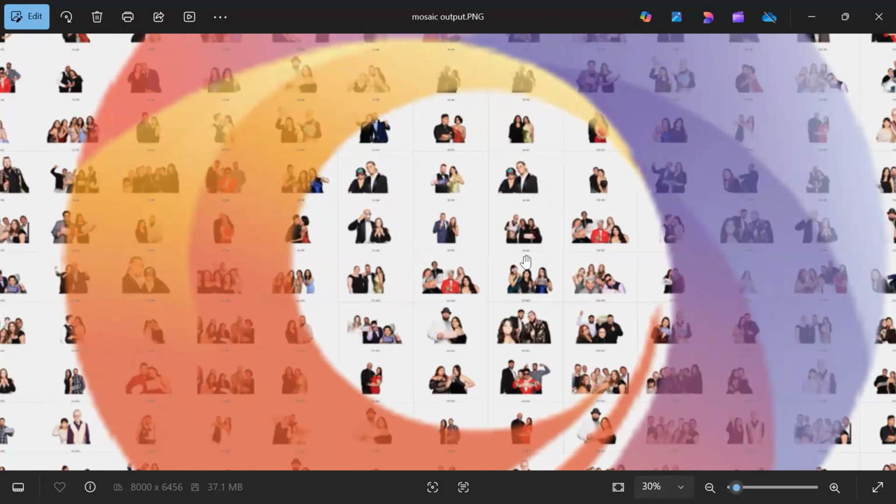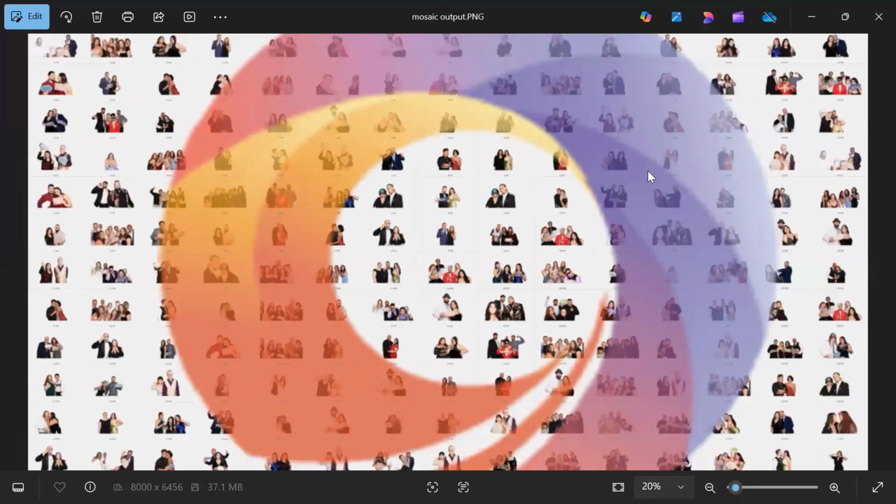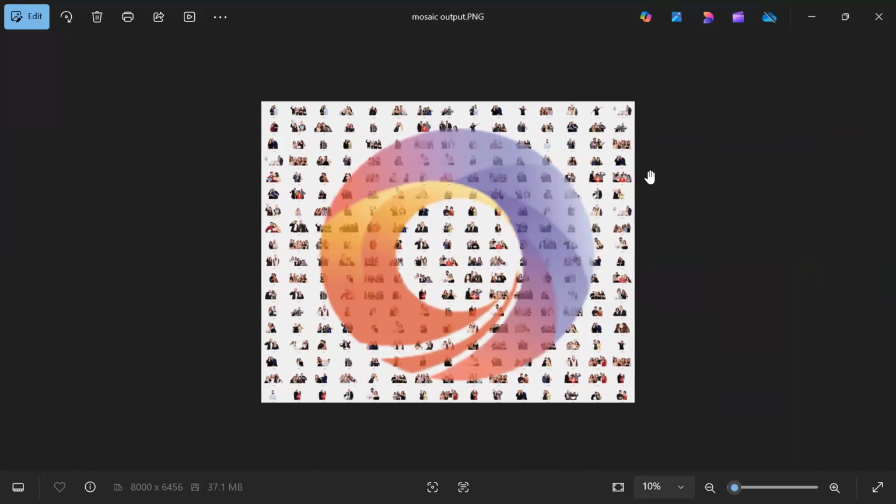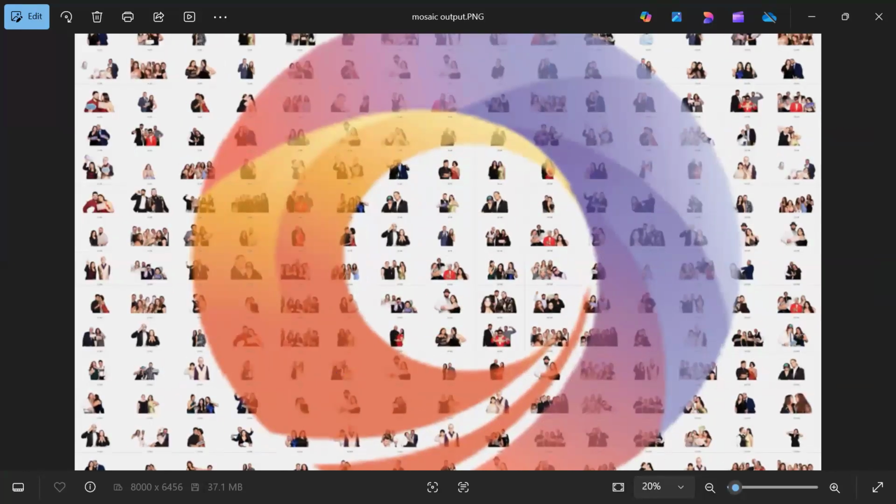That way the guest can match the column and row to the actual board that you're going to have physically printed. So I just kind of wanted to showcase that, and that is the finished mosaic in high quality. Obviously, right now it's at 37 megabytes, which is an extremely large file, but you can see how you can either reduce that and print this mosaic in large format, and it'll be really crispy clear, especially if you're taking photos with a DSLR. I think that will enhance the quality of your photos.